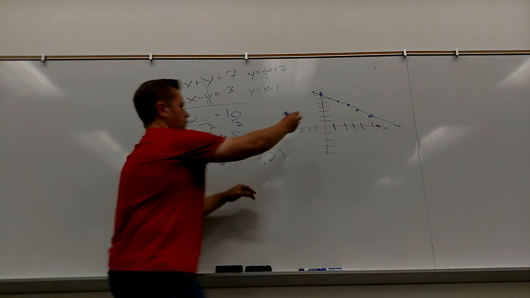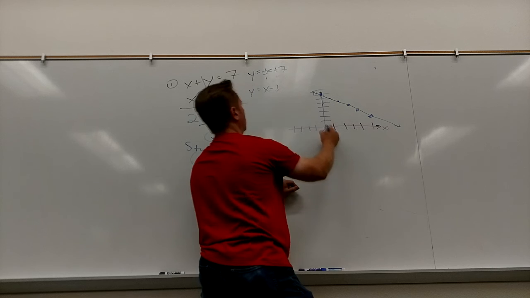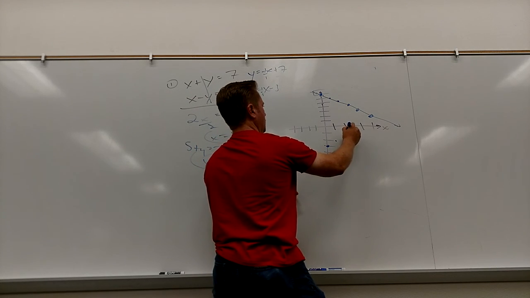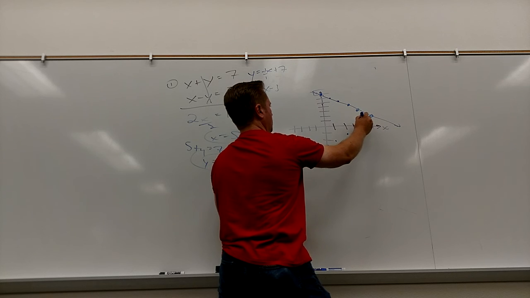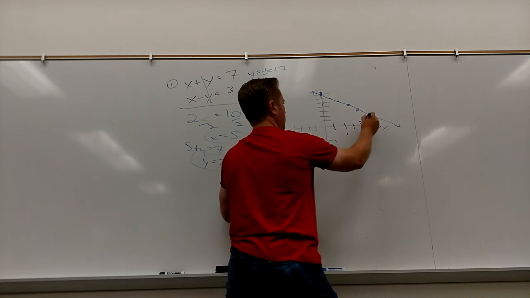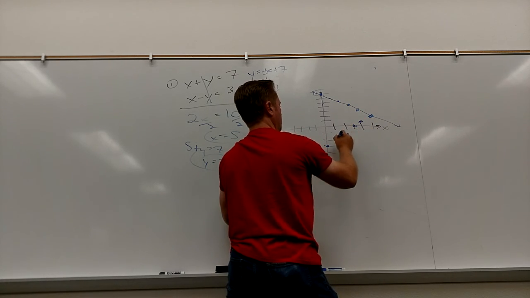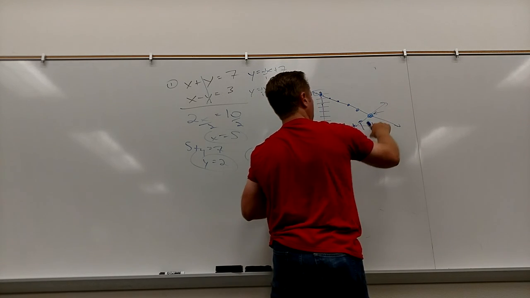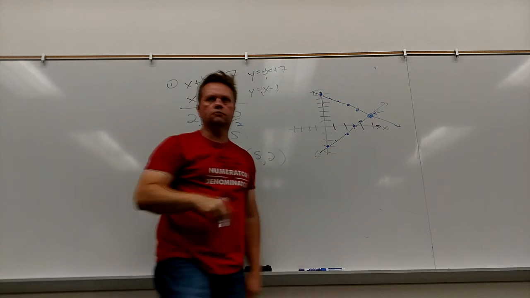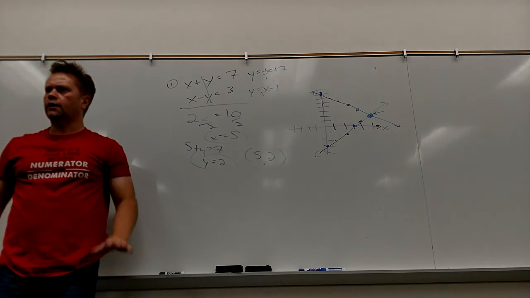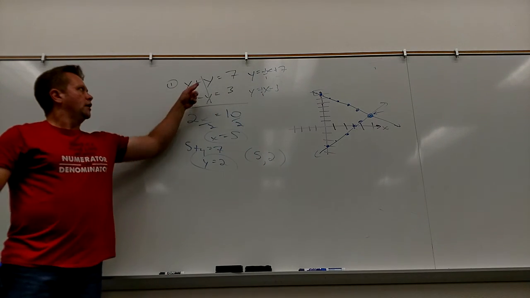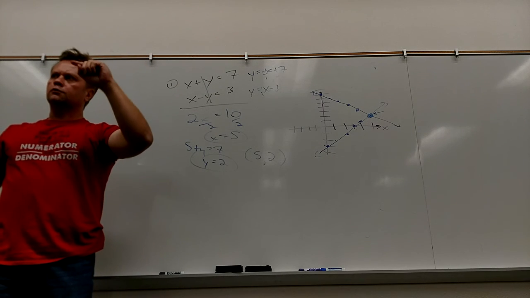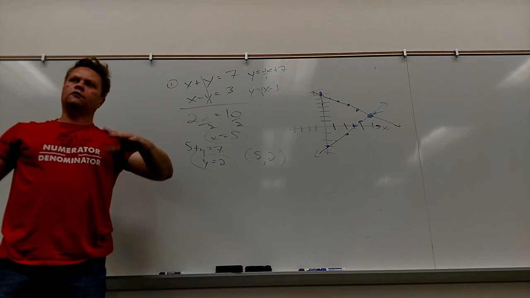So then the y-intercept is -3, and I go up 1 over 1, up 1 over 1, up 1 over 1. Make the points big, a crappy scale. And there, sure enough, they meet at (5, 2). Okay, I like it. So anytime you solve a system of equations with 2 variables, the answer you get is where the lines would meet if you graph them.